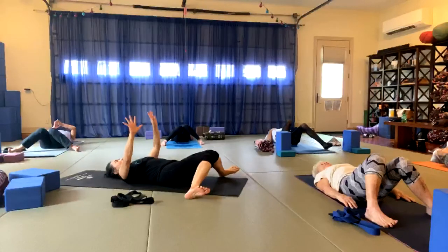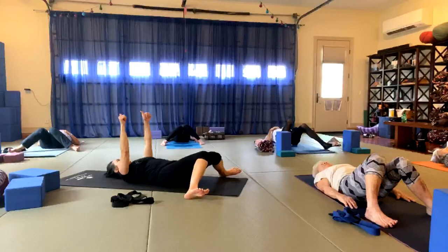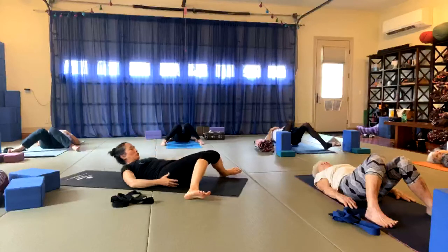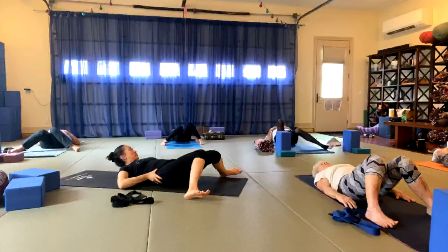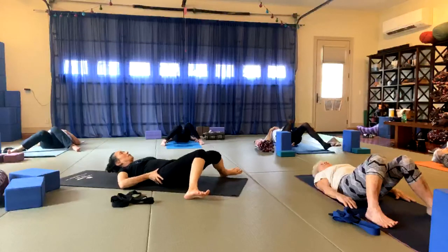Right now, if you're feeling comfortable and you want to be a little rebellious, we're going to shift the hips left and right, like you're swaying your hips to the left and the right. I just want you to notice you're massaging your pelvis and your sacrum. You can feel a little bit of a shift and then release.